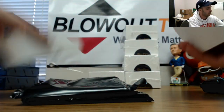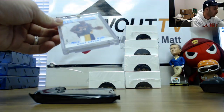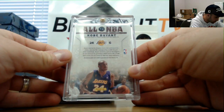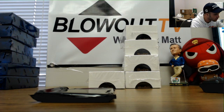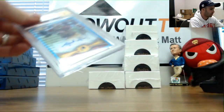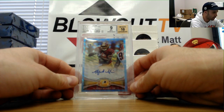Definitely hitting all sports here. Now we get a Kobe Bryant — this is old-school National Treasures, numbered 18 of 25. What National Treasures is that from? I think that's 2009-10 — yeah, 2009-10 NT, first year they made it. Trip down memory lane. And an Alfred Morris 2012 Topps Chrome 9-10 blue wave autograph, sub-grades: 10 edges, 8.5 surface, 9.5 corners, 9 centering.